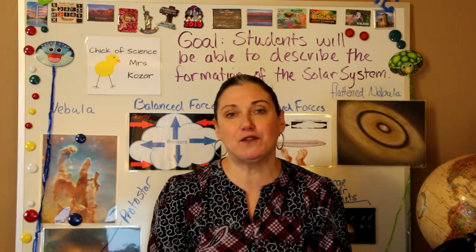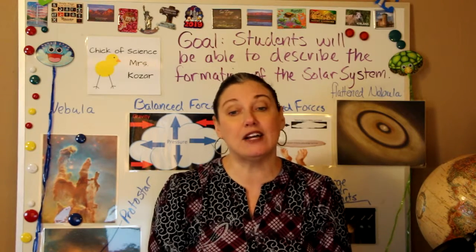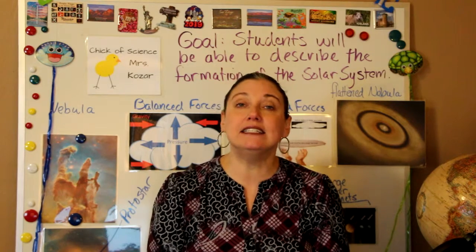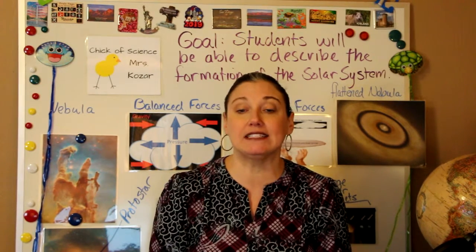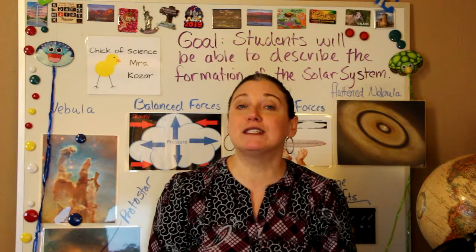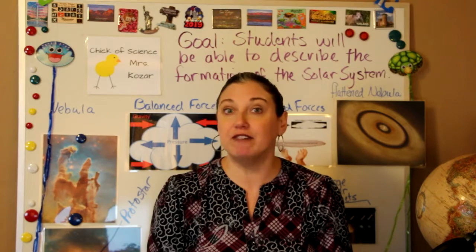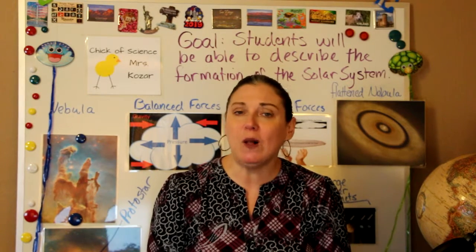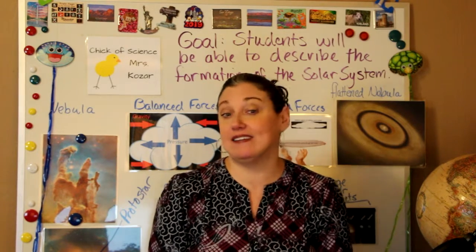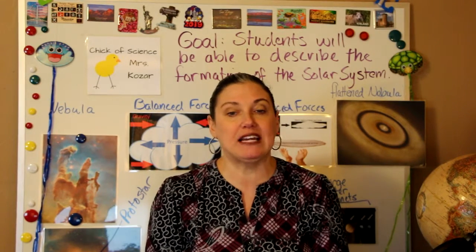At the same time the sun was forming, all the extra material flying around in space began to clump together in small, planet-like objects called planetesimals. Planetesimals bumped and crashed into each other and continued to build upon each other to make larger objects that eventually became the planets we know today. Those planets have differences depending on where in the solar system they formed. The inner planets, Mercury, Venus, Earth, and Mars, are all small, dense, and rocky, while the outer planets, Jupiter, Saturn, Uranus, and Neptune, are all very large, made mostly of gases and less dense than the inner planets.